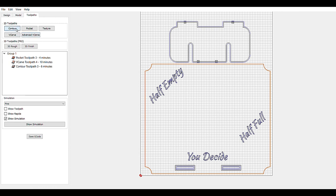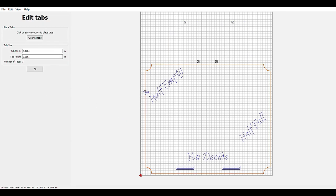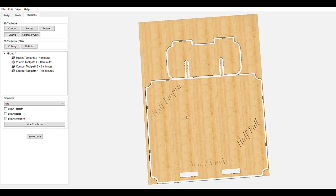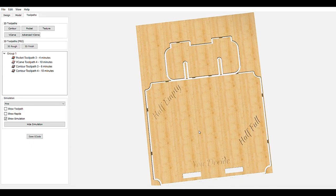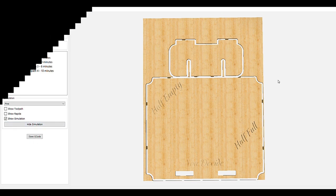So I'm going to click on this one, do the contour, make sure everything's the same. Add to the outside, we're going to add tabs. And we're going to hit OK. And we're going to hit OK again. So that's what it looks like. And we're looking at 30 minutes to cut this, but I'll probably bump the speeds up. So we'll get to save, we'll get back out into the garage, and we'll get going with it.